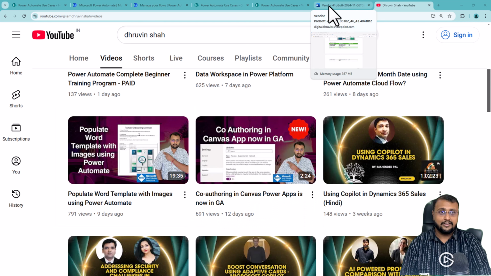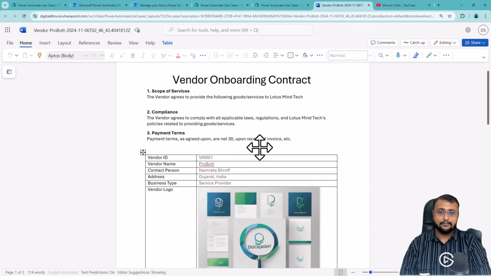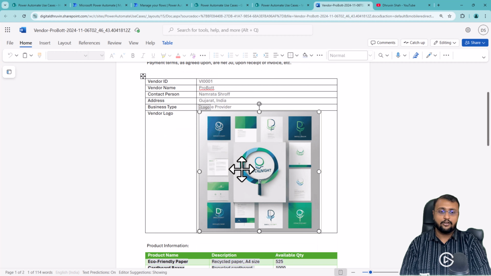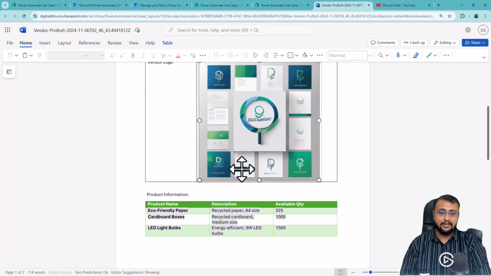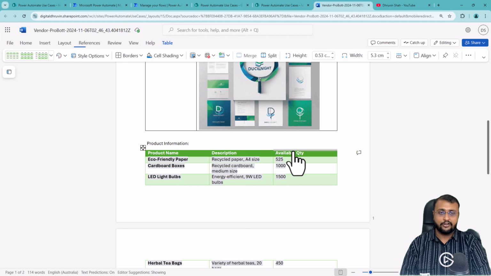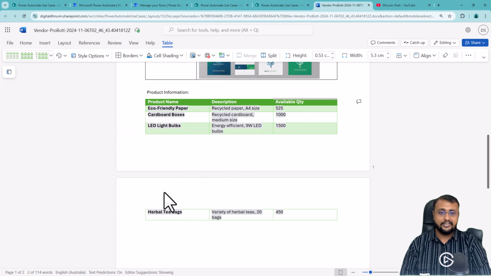First of all, let me show you the end outcome over here. So this is the Word template that we generated in the previous session with this kind of text value and this kind of images. But what if you want to generate some sort of table? So over here you can see that we have one table and multiple rows are repeating, like product name, description and quantity. So how can you add n number of rows dynamically into this Word template? We will talk about that in depth in today's class.